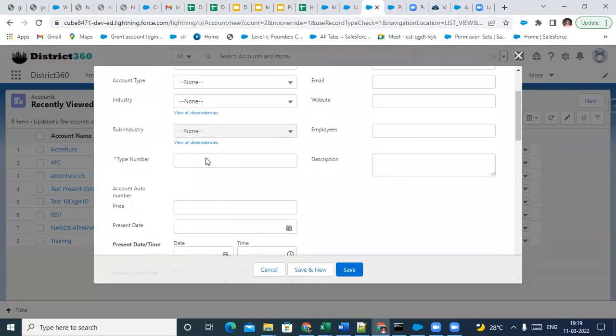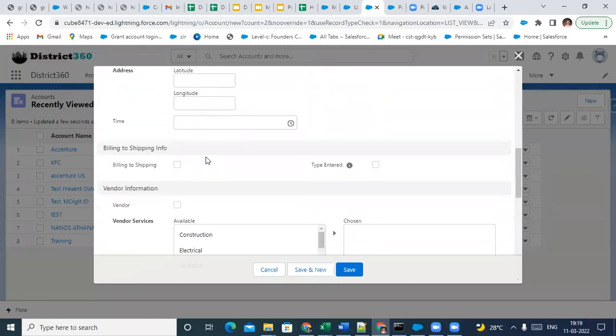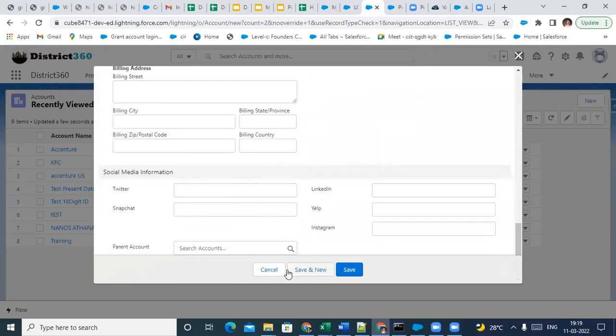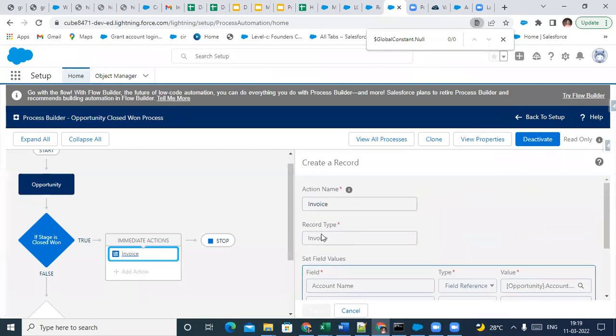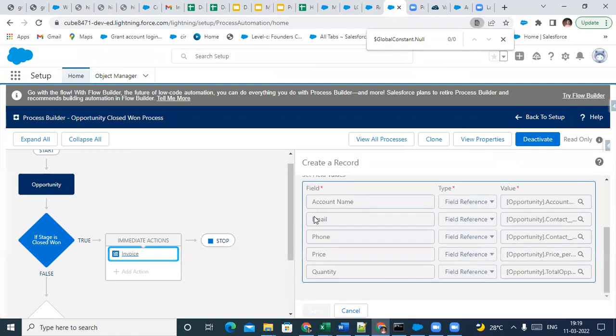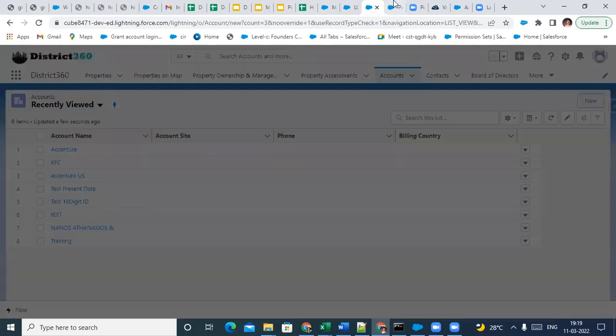I'll be tagging a specific opportunity, and that opportunity's details will go into the account name under the invoice record. And the email field under the invoice record will have the details of the opportunity that I'm going to create for this new account.